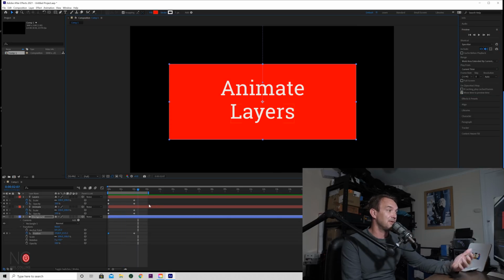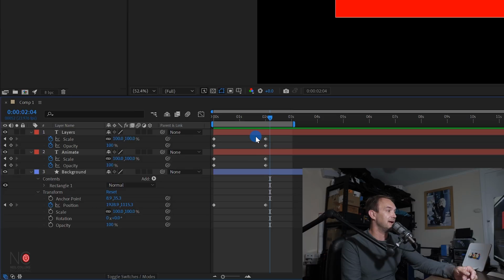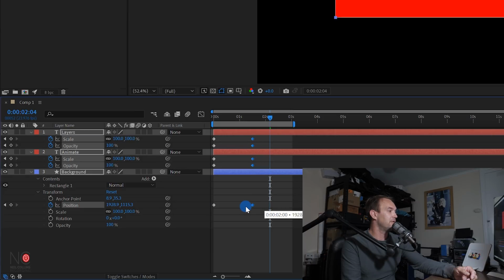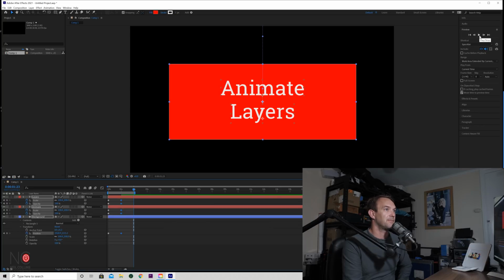Okay, so say you wanted to speed up this animation, all you would do is highlight all of the keyframes, okay, and then move them all. Let's move them all to 1 second. And we'll also move our work area to around the 2 seconds. So we're gonna press N. Okay, we'll press preview, play. And now you can see it's a much quicker animation. Okay, so all the parameters are the same. We've just moved them to 1 second instead of 2.